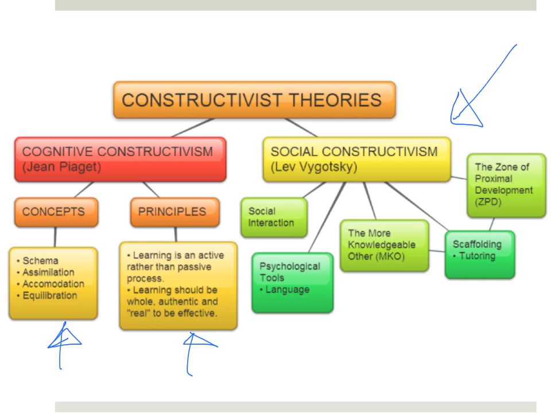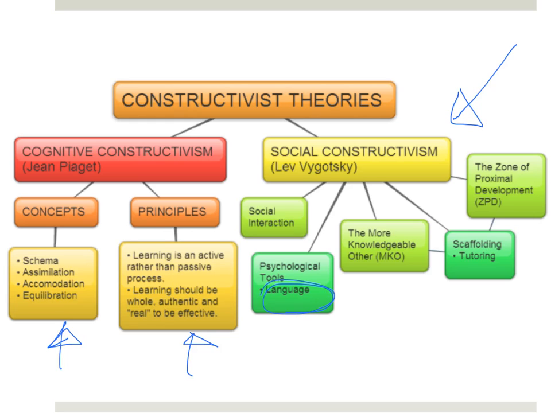So the idea of social constructivism is that it builds on Piaget's cognitive constructivism but brings in a social element. It really argues that we learn best when we're learning with and from each other, and that language is the tool that we need in order to make sense of the experiences that we are sharing with others, and that without language, learning is fairly near impossible.